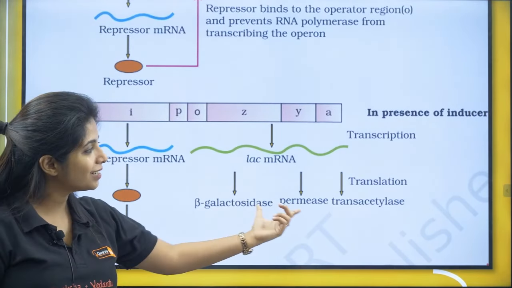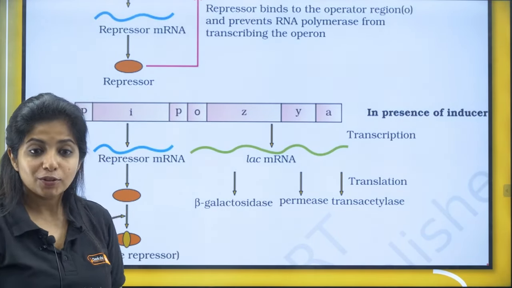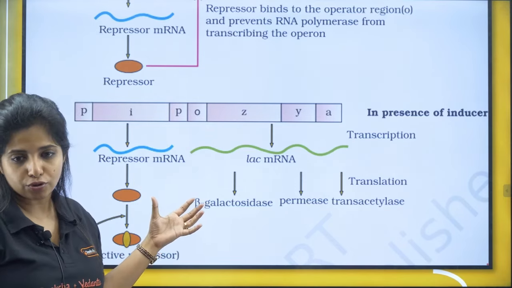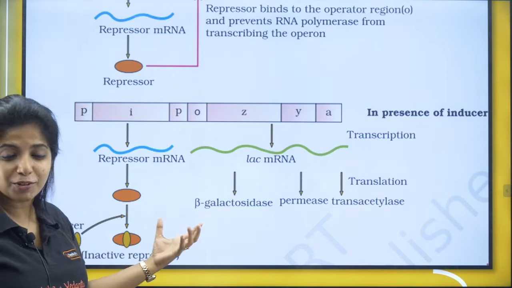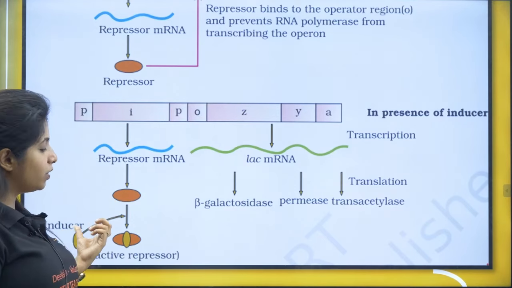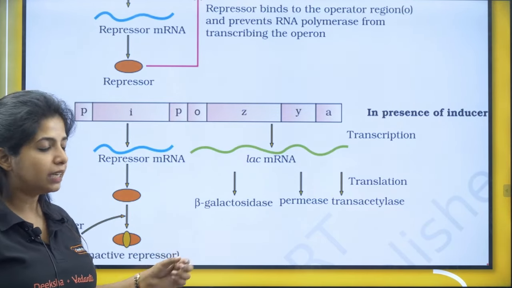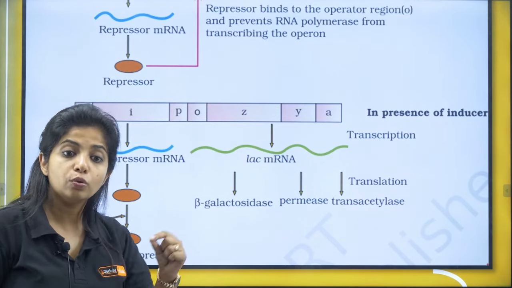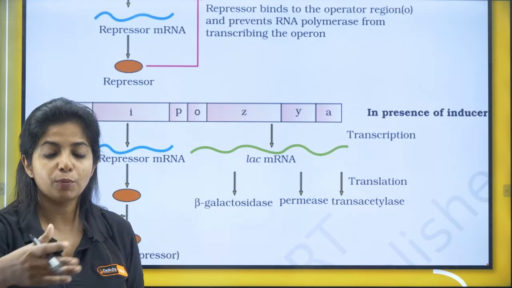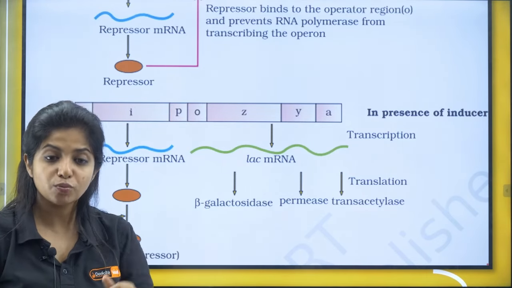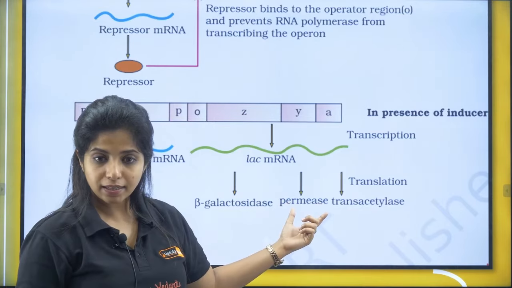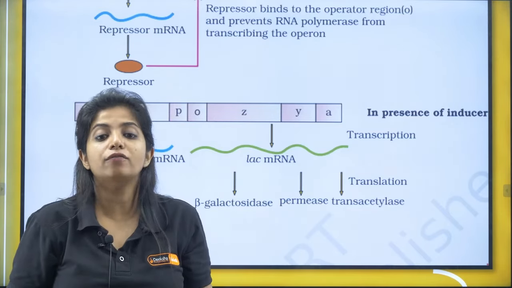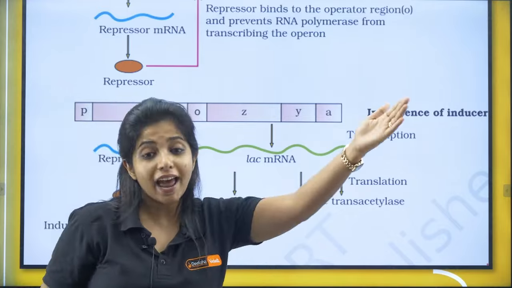Now, what do these enzymes do? The lactose which is there, I told you, is an energy source. So beta galactosidase which is being formed actually breaks down the lactose molecules. Don't think that only one lactose is there, there will be many molecules, right? Those lactose molecules are broken down to glucose and galactose, so that it gives energy. Permease enzyme will increase the permeability of the E. coli membrane such that lactose can come in.